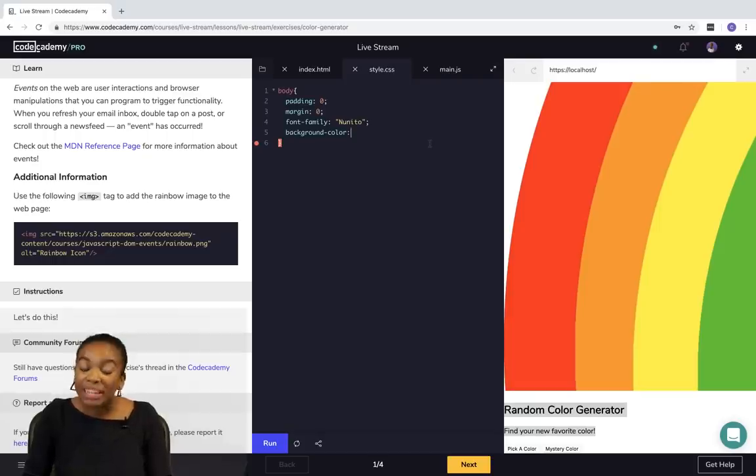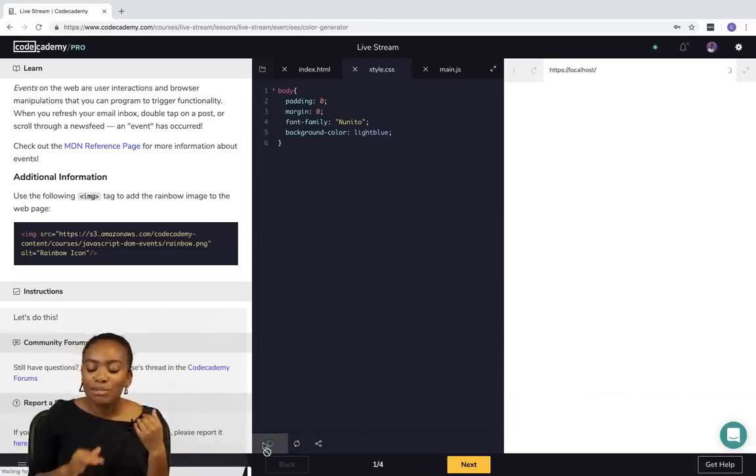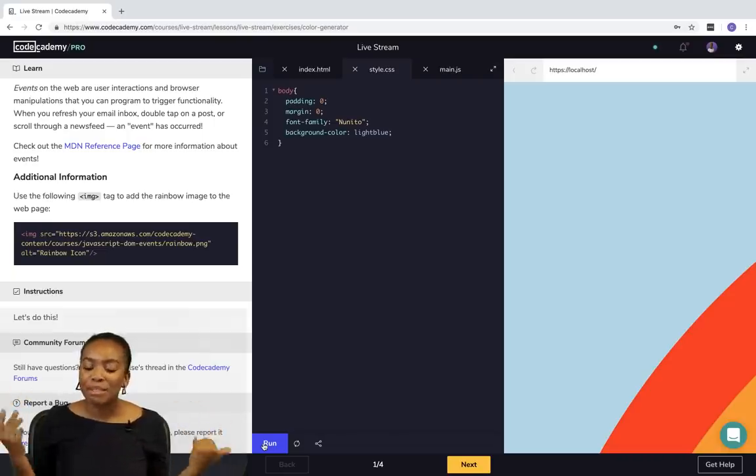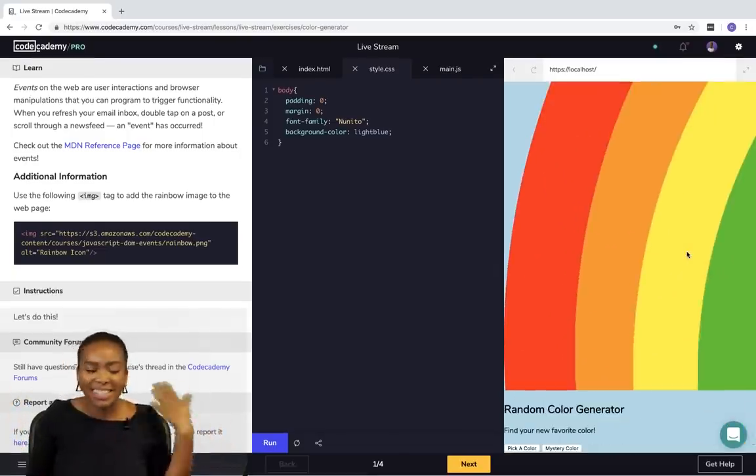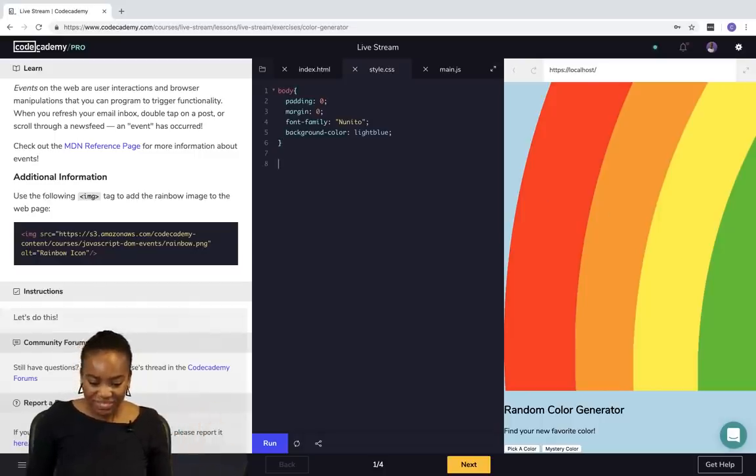What some of you guys may or may not know is you can use CSS to call in some pretty funky colors. If I type in the word light, let me put a space just so it looks better and it's easy to read. If I put the word light blue with no space, it turns a color. CSS understands what light blue means. And I want to put my semicolon after that. And let's run this. And all of a sudden we have this beautiful sky blue for our rainbow image to sit on top of. I love this. Let's keep going. And also, I use light blue. Feel free to use whatever color you want and test it out. You can type out color names and CSS will understand.